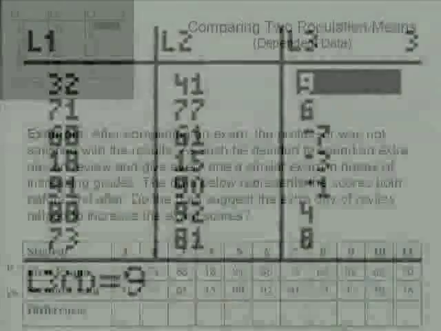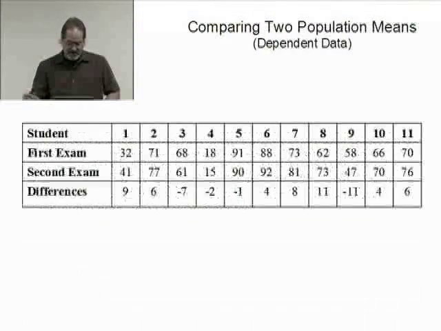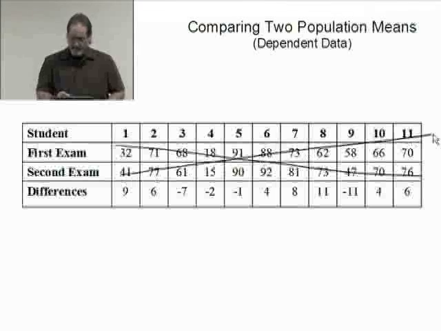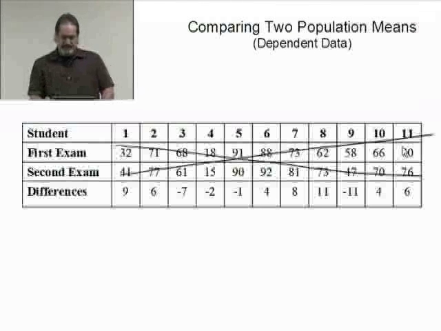Now for all practical purposes, I will now concentrate on L3. I'm no longer interested specifically in L1 and L2. So now we jump back to the computer. And you see I have the differences listed here. So everything I will do now will be based on the differences. I am literally going to ignore the original data. The original data doesn't mean anything to me.